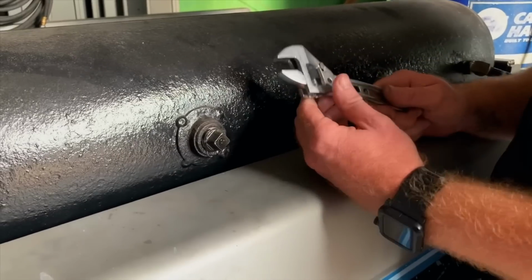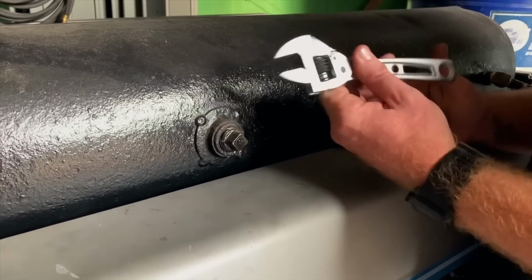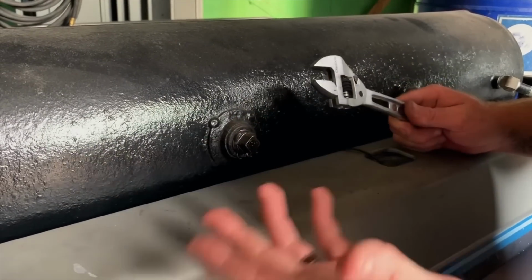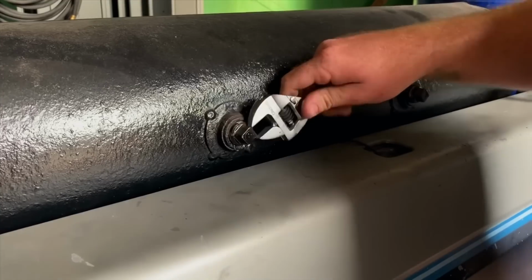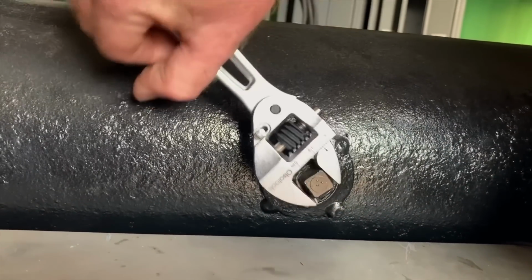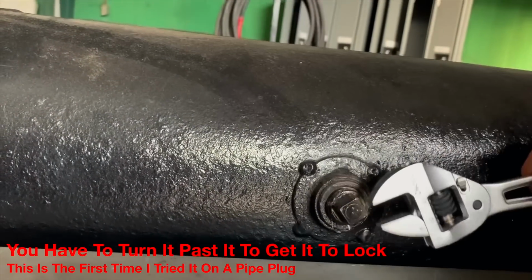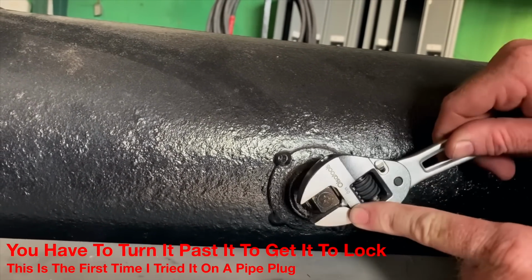All right, so a lot of times on rear ends on big trucks, we'll use an adjustable wrench because somebody's already rounded it off by using an adjustable wrench before us, and it's screwed up anyway. So let's see how it works on a square. Yeah, it'll work. Let's try it again. This is tight already, so I can't tighten it up anymore.